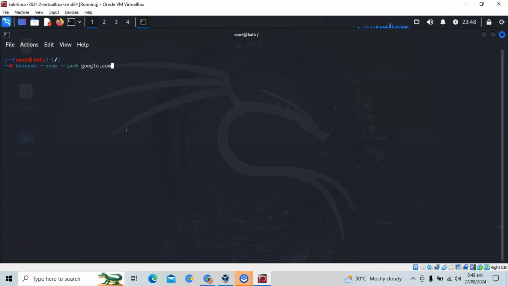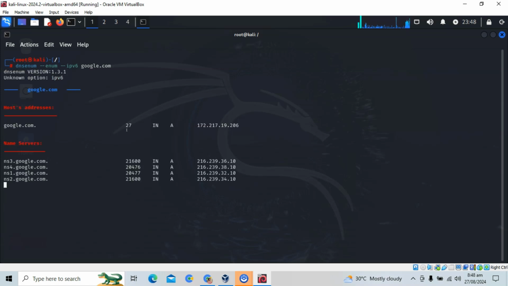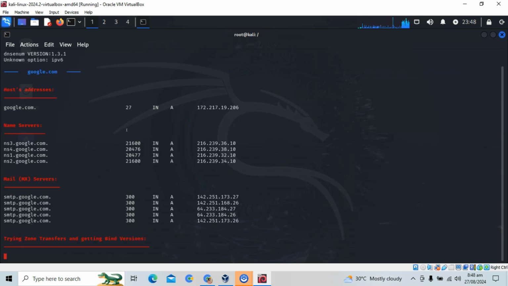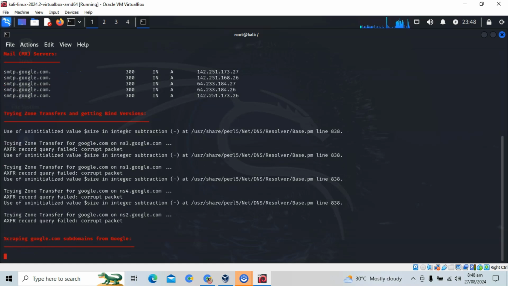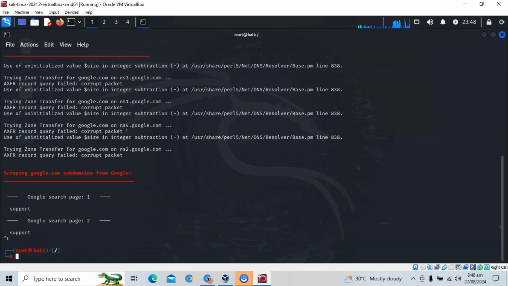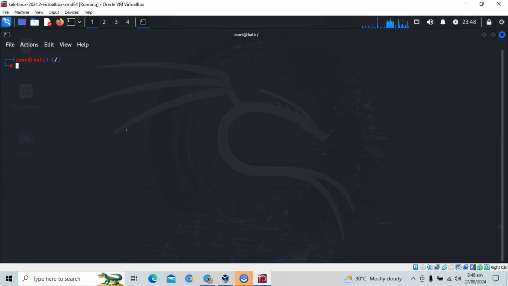The IPv6 option forces dnsenum to include IPv6 addresses in the enumeration process. Here you type and enter. Here are the IPv6 IP addresses and some more information. Here we cut and clear our terminal and move on to our next command.